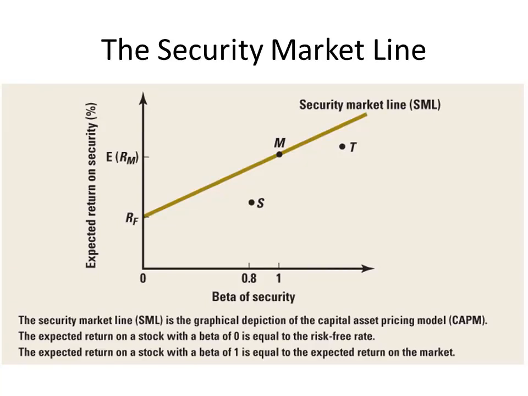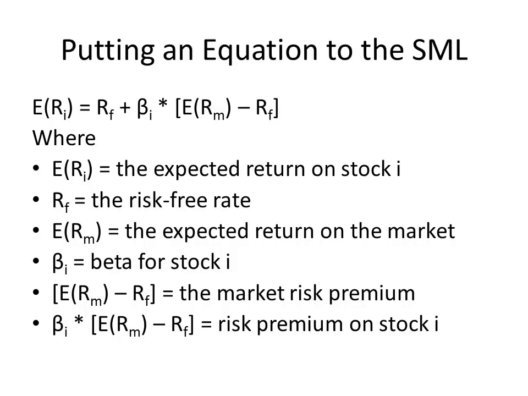Now, if you remember your high school algebra, you can figure out the equation of a line given any 2 points on it using something called slope-intercept form. And that's exactly what we do with this security market line. Our previous picture of the security market line is all well and good, but we need to be able to put this into an equation form so you can work problems on exams.